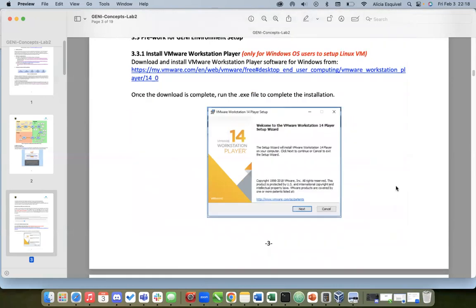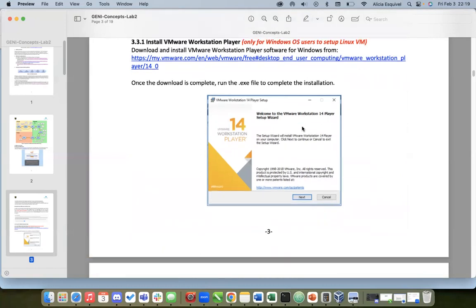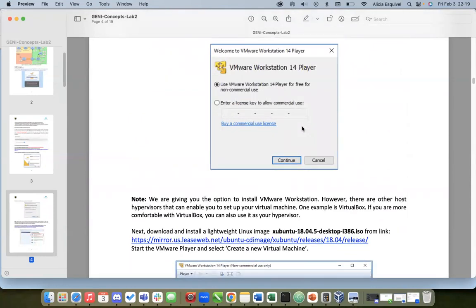Then things move a little bit more here, especially for the people who have Windows computers. In this case, you can use another workstation. We're giving you VMware Workstation here, especially because it was free and easy to install. But I put a note here that if you're more familiar with another hypervisor, of course, you can set up your virtual machine in anything like VirtualBox or any other workstation that you are more comfortable with.